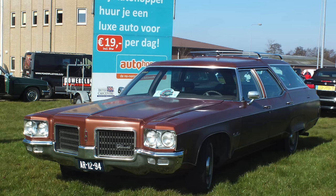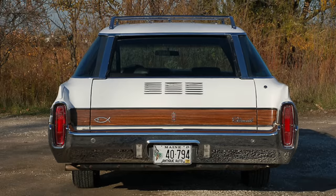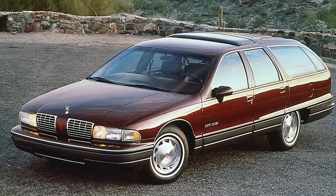OZMobile did have the stately Vista Cruiser with its Vista roof, but you couldn't get anything more luxurious or larger than that. By the time 1971 rolled around, OZMobile decided it needed an absolutely huge wagon on a 127-inch wheelbase to complement the Vista Cruiser, as well as the lower-end Cutlass Cruiser — basically a Vista Cruiser with a shorter wheelbase that didn't have the overhead see-through glass. Thus, the Custom Cruiser was born and would be OZMobile's top-of-the-line wagon until it was sunset in the 1992 model year. That 1992 model year wagon was really just a two-year wagon, produced only in 1991 and 1992 before the Custom Cruiser was sent out to pasture.